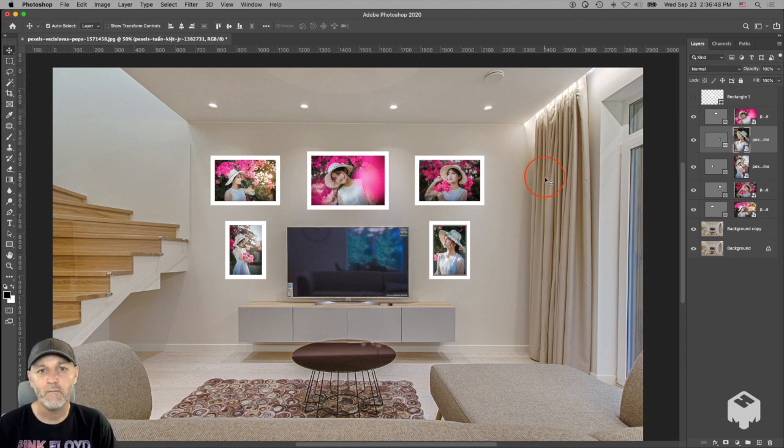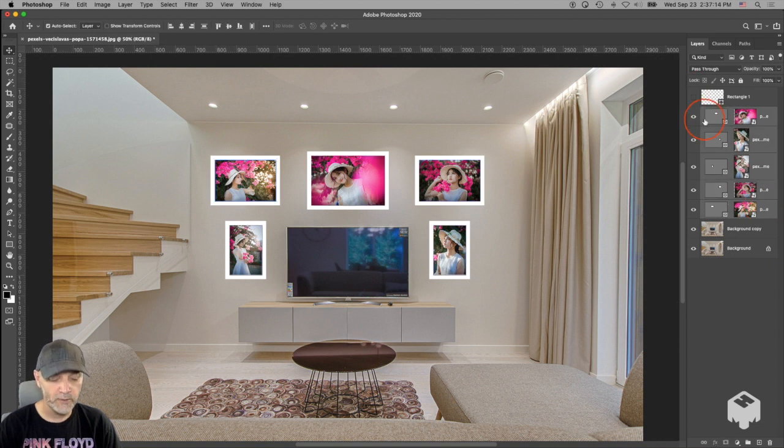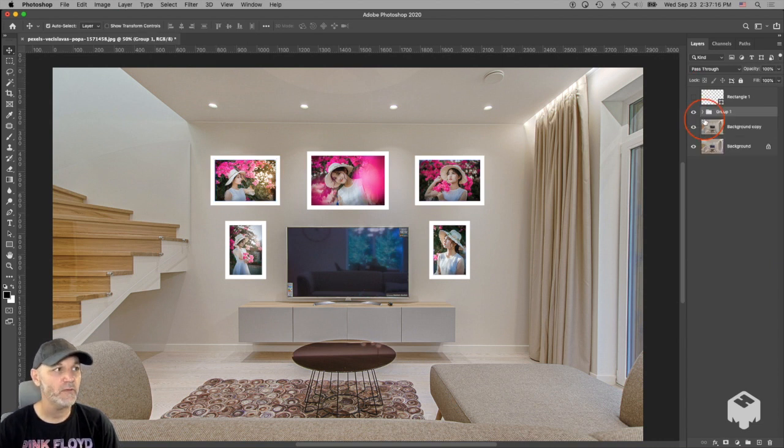Now, what about frames? Well, one thing that you want to keep in mind about frames is that frames can add anywhere from 1 inch to 2 inches to the size of the image as well. And so what we're going to do is take all of our frame layers and combine them in a group. So I'm going to click the bottom one, click the first one up here, hit Command G, that's going to put them in a group.